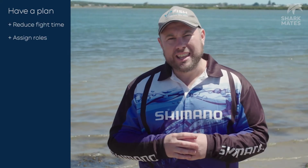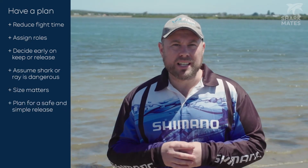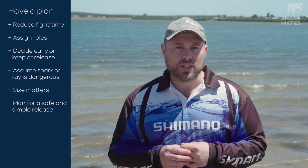So that sums up the importance of having a plan in place if we do catch a shark or a ray. It's important that we reduce the fight time, we assign roles, we think about whether we're going to keep or release it, assume it's dangerous, size does matter, and also plan for a nice simple release. If we do all those steps, then we're going to have a great time out fishing, looking after ourselves and also looking after the sharks and rays.